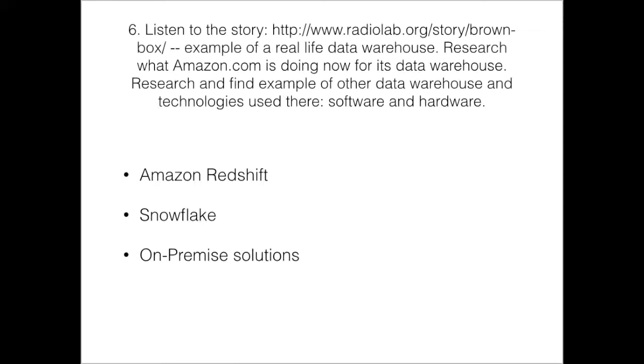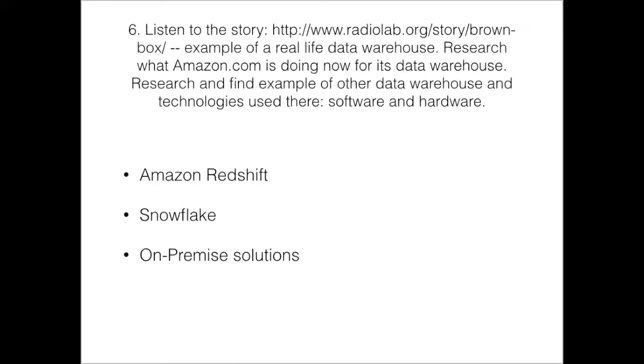So the story at that URL is very interesting, and I found it pretty fascinating. When something is ordered online, you've got people sort of running around finding it and throwing it into a box and shipping it off to you. So it's very interesting and a really great analogy for what happens in a data warehouse that's hosted electronically.